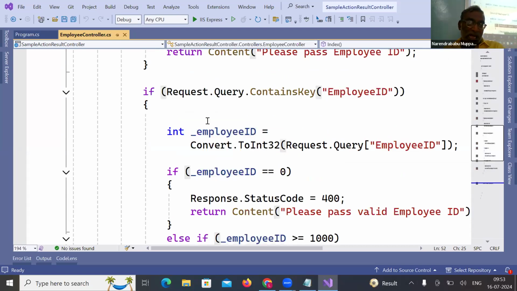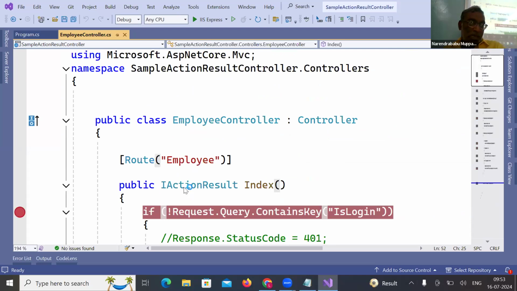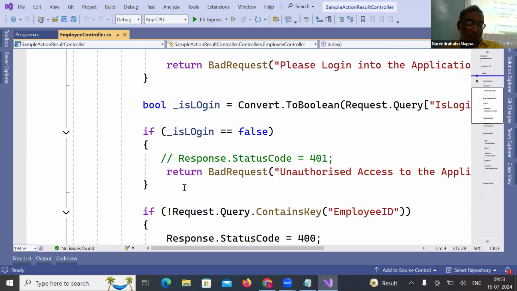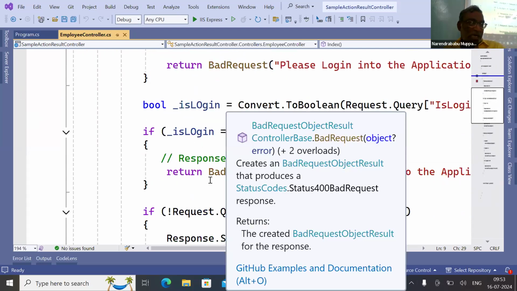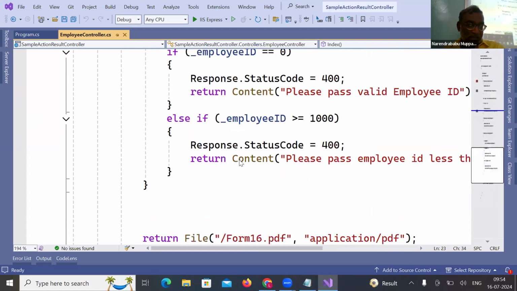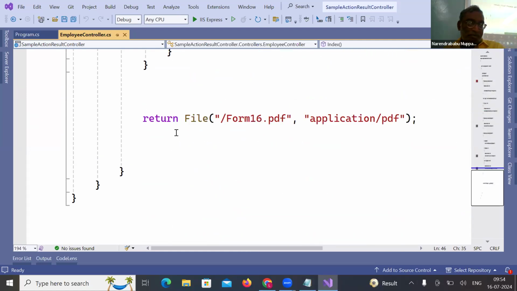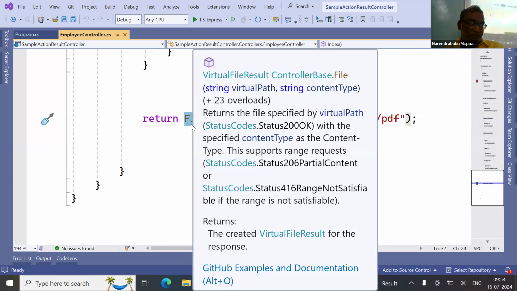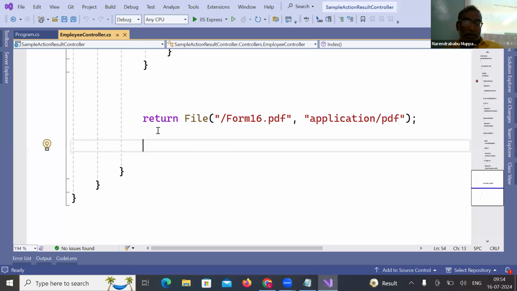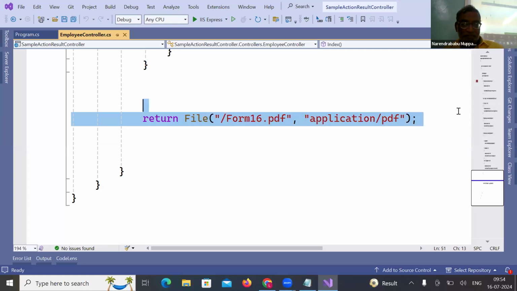With the help of this action result, I can pass bad request, I can pass content, I can pass file response. I got my point, file result.